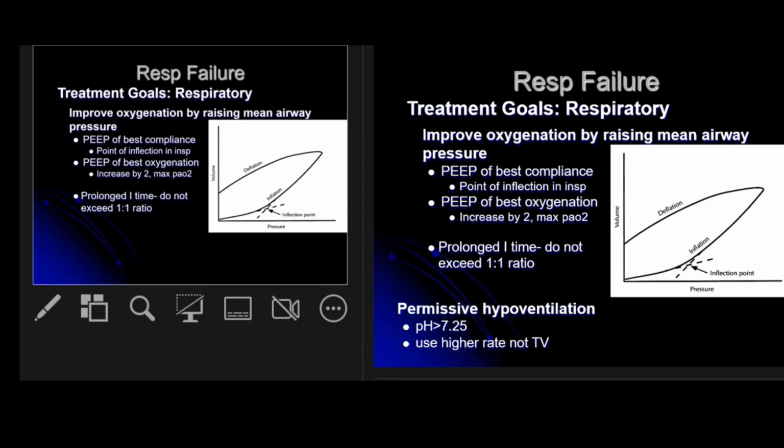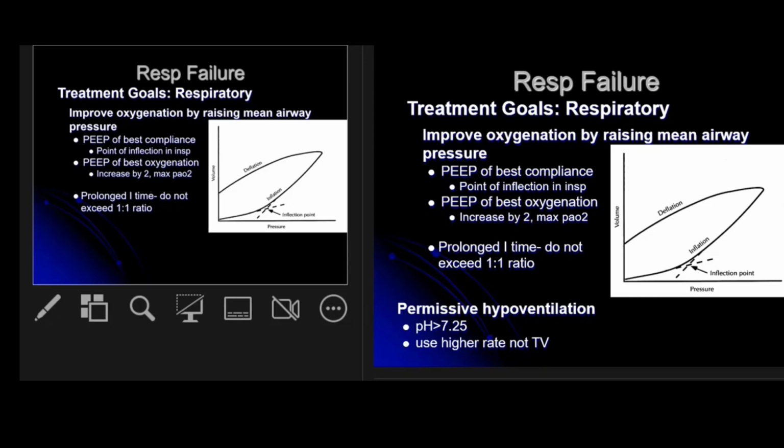We've talked about this to an extent. When we're trying to improve oxygenation by raising mean airway pressure, we can do it by raising the PEEP. And typically we raise PEEP by 2 at a time. Most of the time when we get our donors, they're going to be on a PEEP of 5 to start with. We take them from 5 to 7 to 9 to 11. I usually take them up to about 12. You know, where you take them from 5 to 8 to 10 to 12 is what I usually tell my folks to do. That helps to improve their mean airway pressure, helps oxygenation.